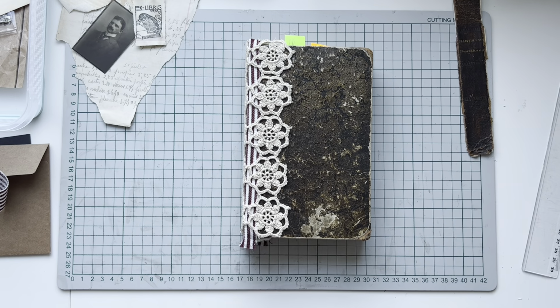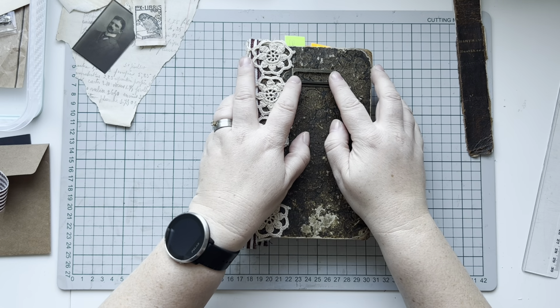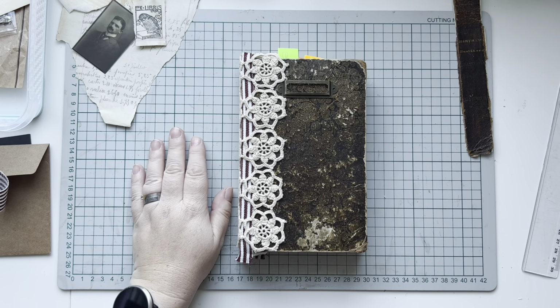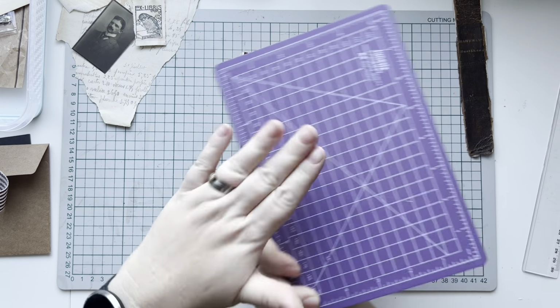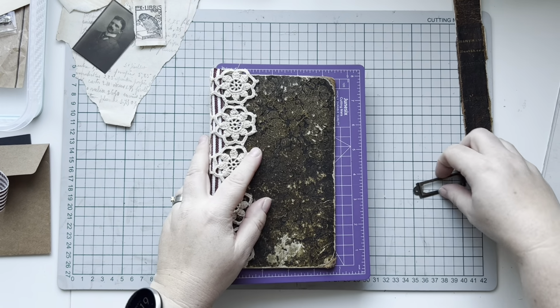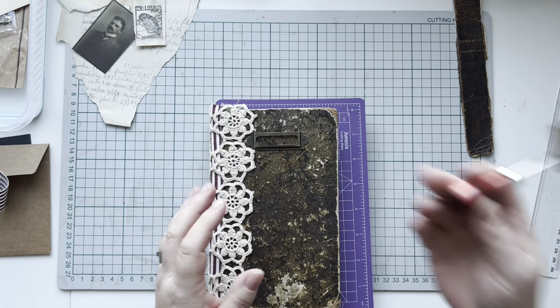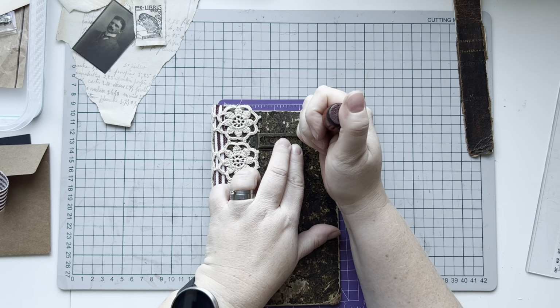And what do I want to do on this, on the cover? I want to put on a label holder, I think it's called. And I will have to poke holes here, and I have a little smaller cutting mat that I will put inside the book so I don't damage the pages. And I have decided, I want to put it here. So I will take my pokey tool, which is an awl, and I will simply poke.